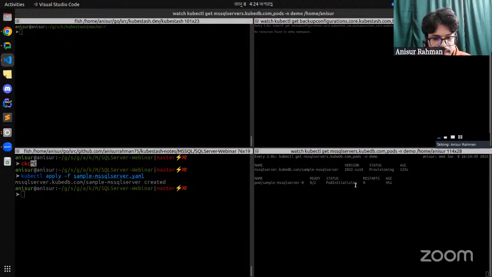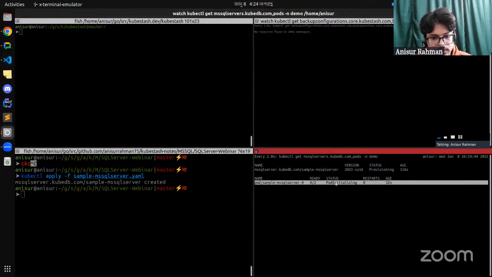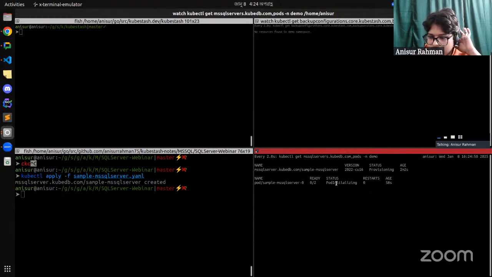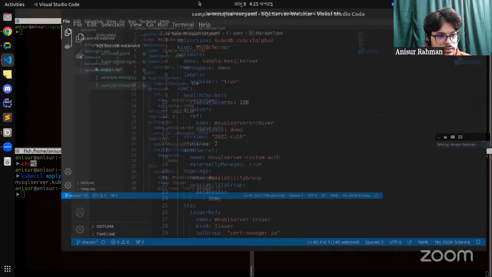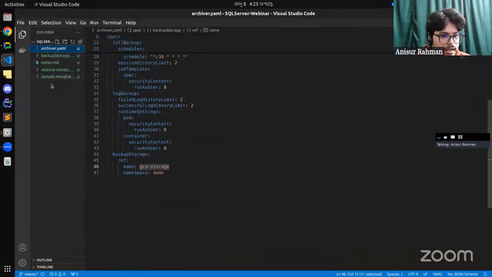You see that the pod is in the initializing state. It will take two or three minutes because it will pull all the necessary images to provision the database. In the meantime, let's talk a little about the archiver.